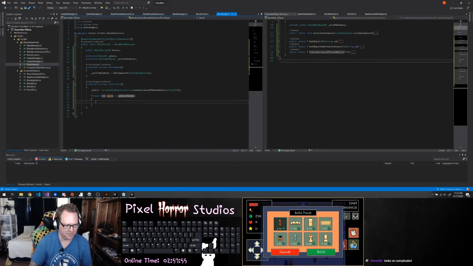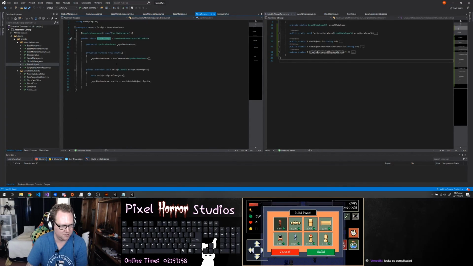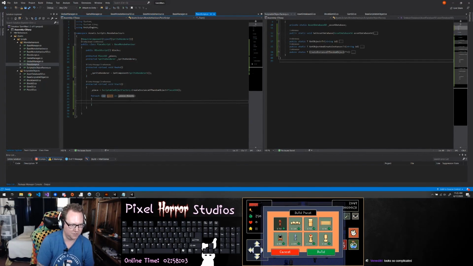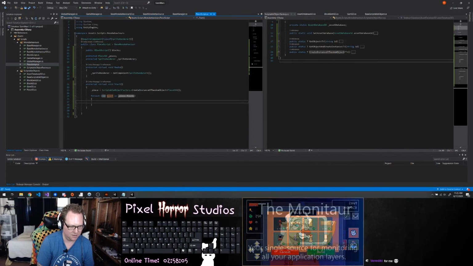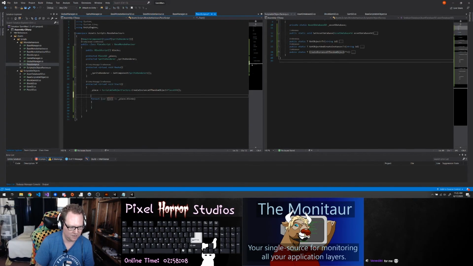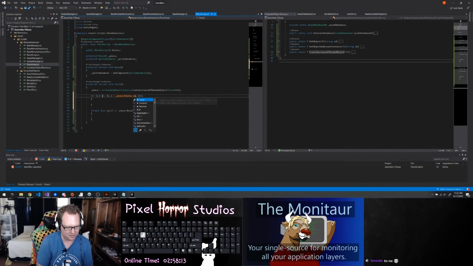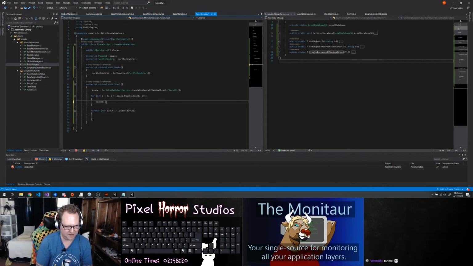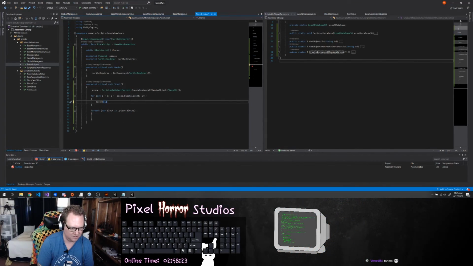And so for each one of these, I want to do a for i in my piece.blocks.length count, I want to do a blocks of i dot init my piece.blocks of i.